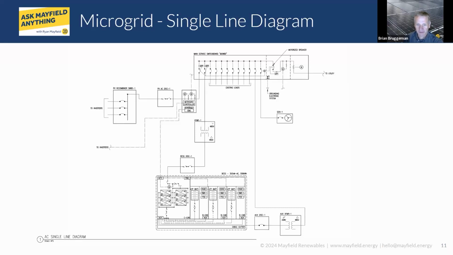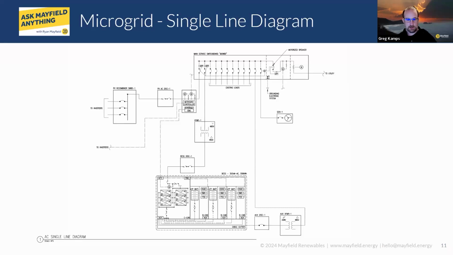Yeah, there are several other reasons they could be included. When you're doing resiliency projects, some energy storage systems don't include a neutral, so we need to add a transformer to have the neutral to feed single phase loads, or have the transformer if we need to change the voltage. But in this case, it's 480 to 480, and this transformer was included for the neutral to feed single phase loads. Yep, that makes sense. Okay, yeah.